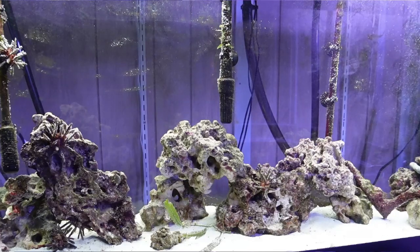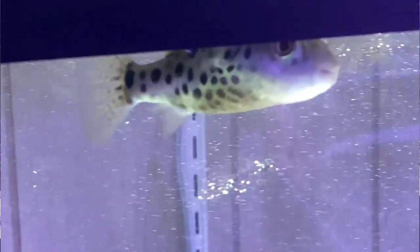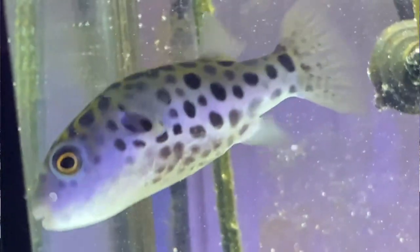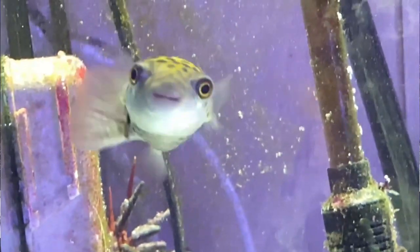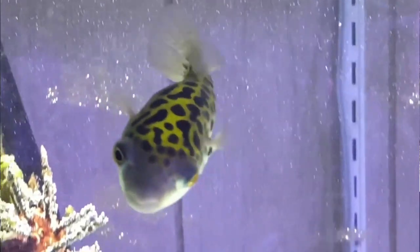So next up is this pretty cool brackish tank. These guys are big and bad. When I come downstairs, one of the hardest things about these guys is I can never get a video or pictures of them where they're not right in the top corner, because that's where I feed them. Smart fish. They definitely learn very quickly. They know who feeds them. They know what corner of the tank they get fed in. But like I said, unfortunately, that means as soon as I approach the tank, I can't get them to swim over here and get pictures of them. You know, nope, it's just right up there.